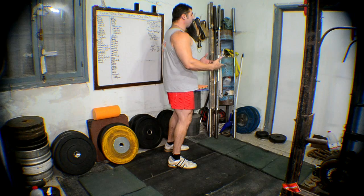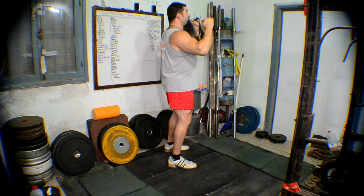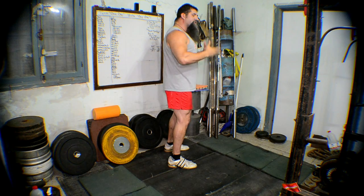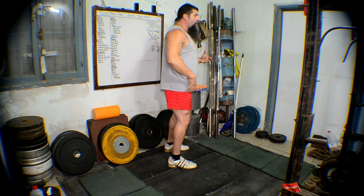So the simple fix: instead of having the log here or the axle, whatever you're pressing, and dipping down in this direction, putting the weight on the knees, you want the knees to almost go out, almost like you would spread the floor for a squat. You basically want to load the hips. You're not going to dip down quite as much, but you're going to get more power.